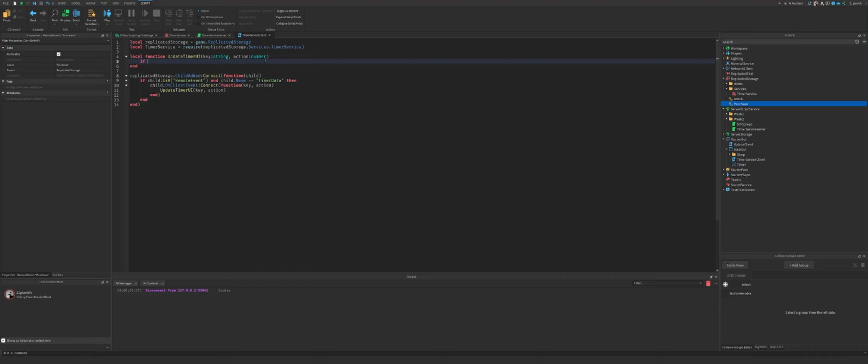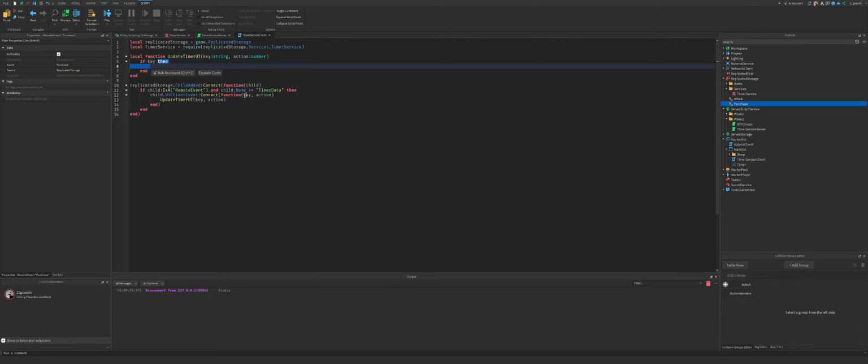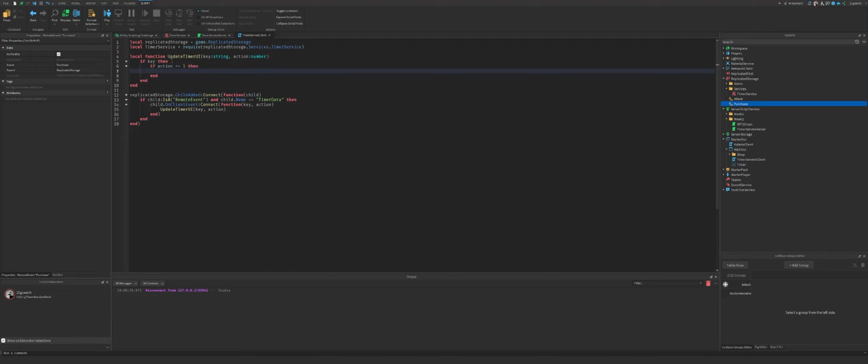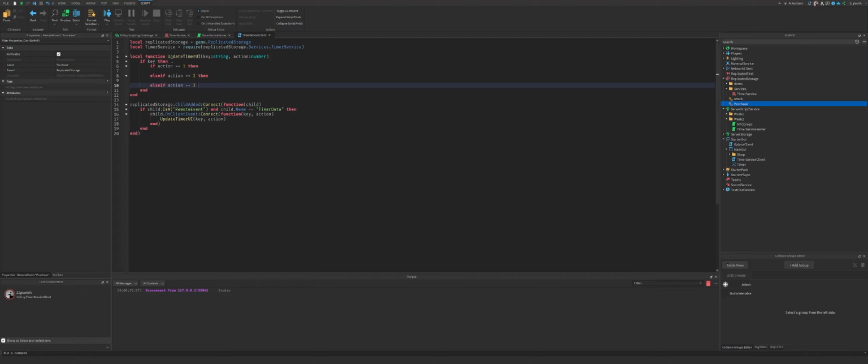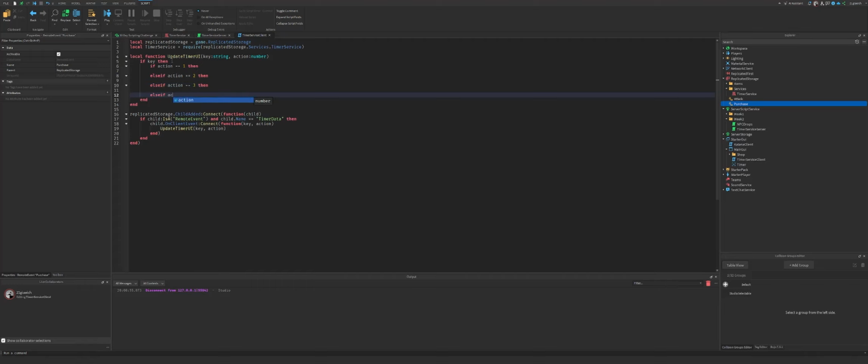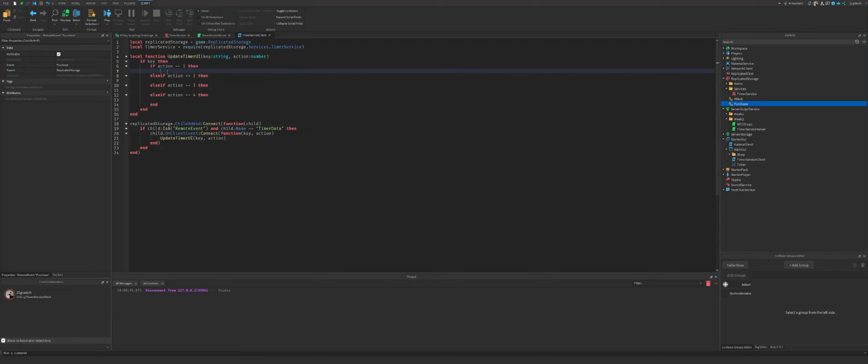We're going to check, first of all, if key, then if the key exists, we're going to run this code. But we can also have this if key check right here. It doesn't matter, right? So now let's begin our thing. So if action equals 1, then, else if action equals 2, then, else if action is equal to 3, then, and else if action is equal to 4. Now, if these were strings, you would replace the number with whatever the string would be. All right. So action 1 is going to be starting the timer.